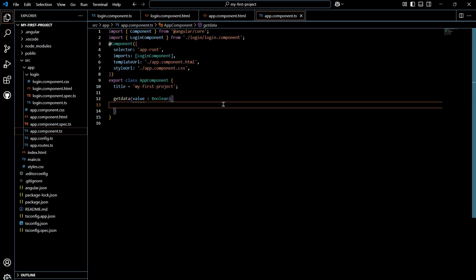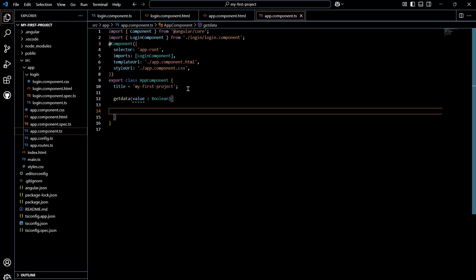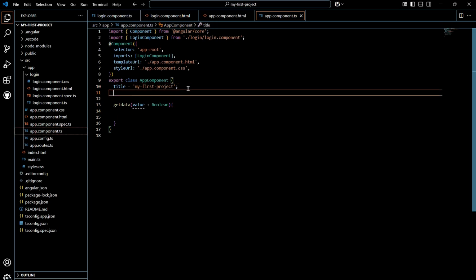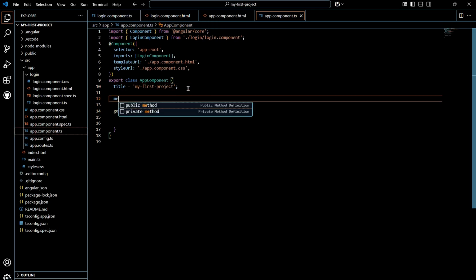Okay, now we will assign this value to a variable. For that, let's define the variable first. We will use the same name, message colon Boolean.